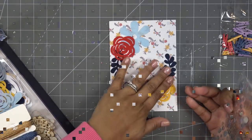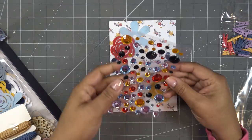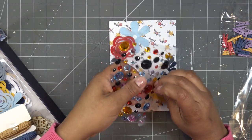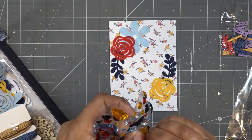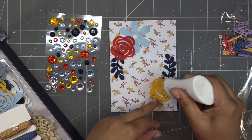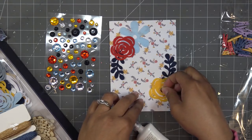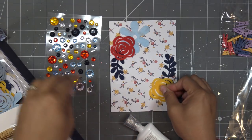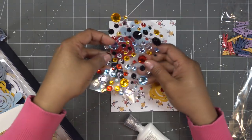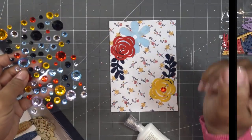Ooh, sorry about that. All right, we have this, and what I'm going to do is add a few little rhinestones. They do have a sticky back, but I might add some glue anyway, just to make sure we have good adherence to our felt. So I'll do that and choose a few of them. I'll probably put a red one over here, a yellowish one over here, and then one to go in the center of the blue. I'll be right back.